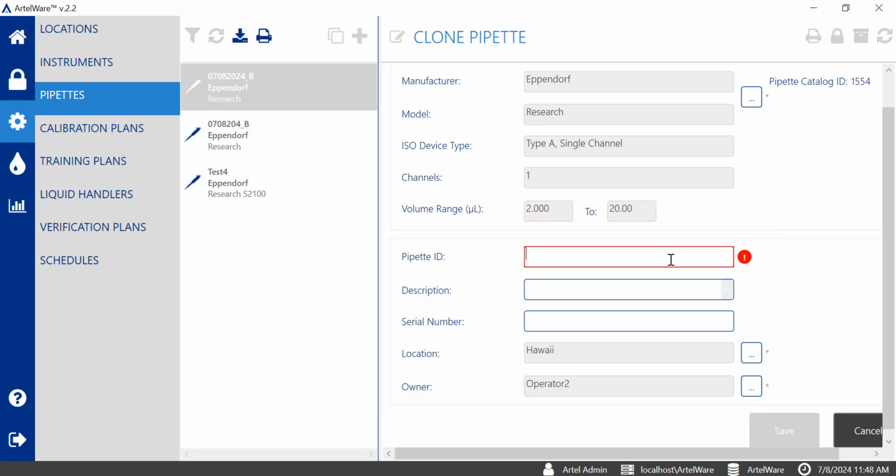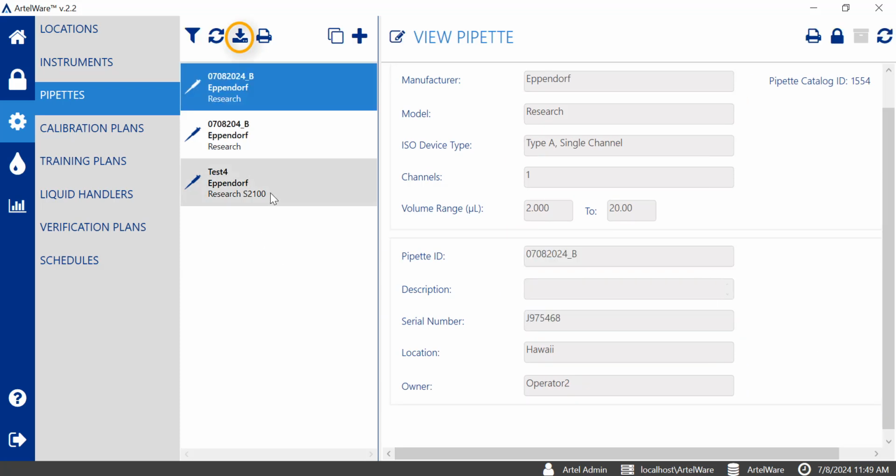Now you can change things on the top half as well, but again, that clone icon really saves you a lot of time. Also within the same screen, you have the option to export your pipette list. So if you wanted a list of your pipettes, which would also include when they're last calibrated and when their next calibration date is due, you can certainly do that. You can also choose to print a full-size printout or a PDF of your pipette inventory from the screen as well. You've got a couple of different icons here. You have a filter icon, a refresh icon, an add icon, and an edit icon as well.